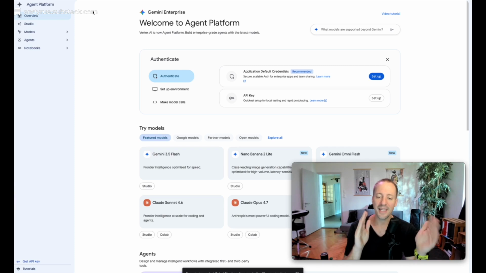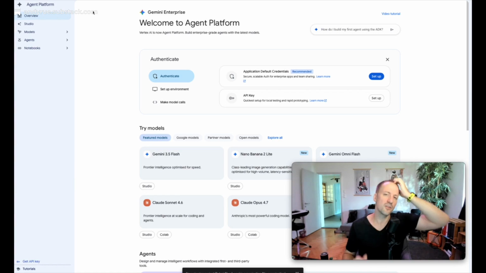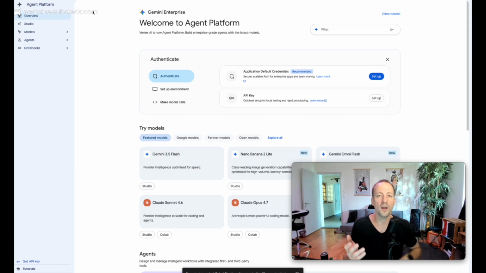You have the agent platform, and this is sort of the overarching thing for all machine learning features, which I think is a very interesting approach, because what if big data, BigQuery sort of use cases become more popular in the future? Do you then rebrand it again? Because agents are just one part of machine learning and AI, right? I mean, I don't know. I don't understand Google at this point, but it's an interesting choice to go all in on agents.